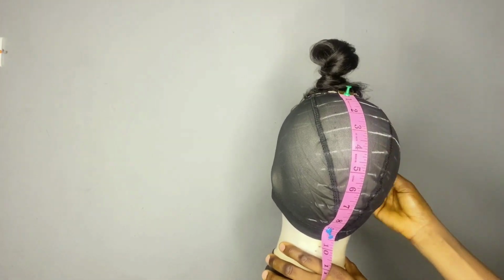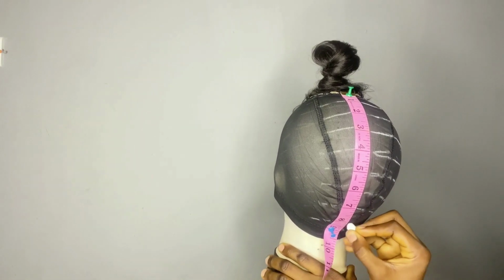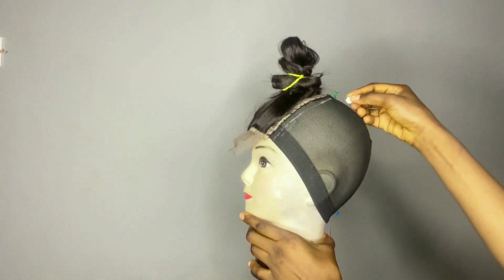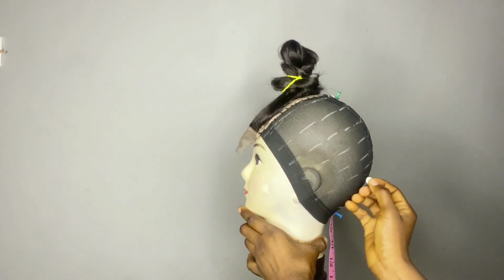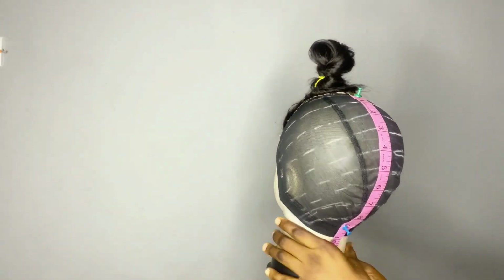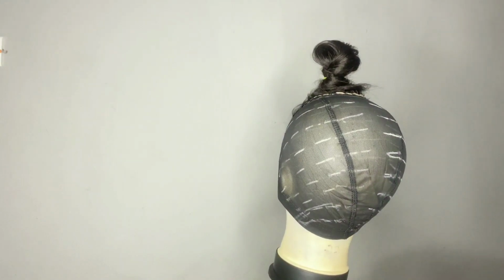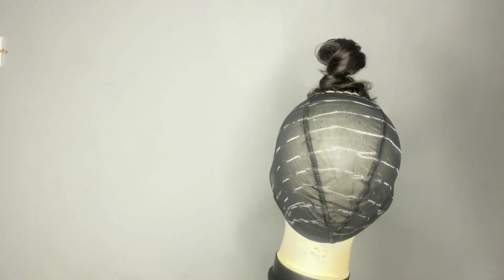So I'll be drawing my guideline around the cap. When I'm done with this side, I'll turn to the other side and also draw my guideline. Make sure it is straight and very neat, and make sure you measure it well with your tape rule. Then I'll be joining the rest here.